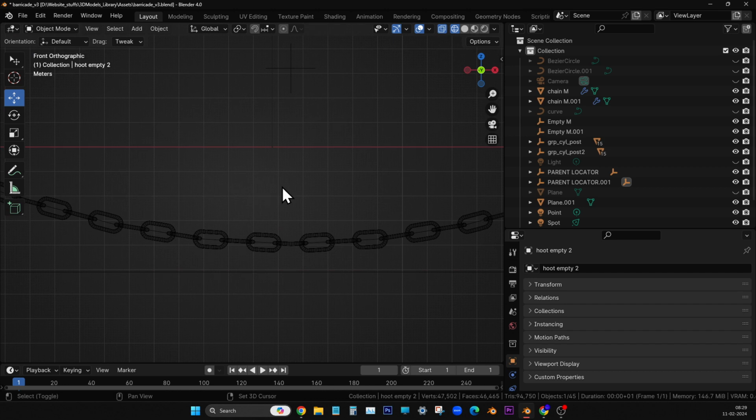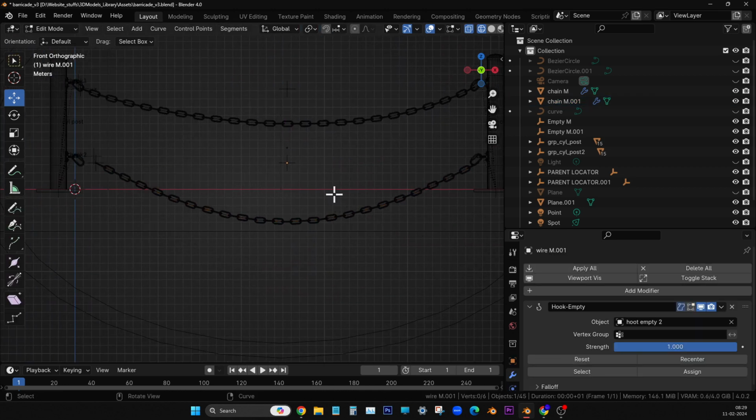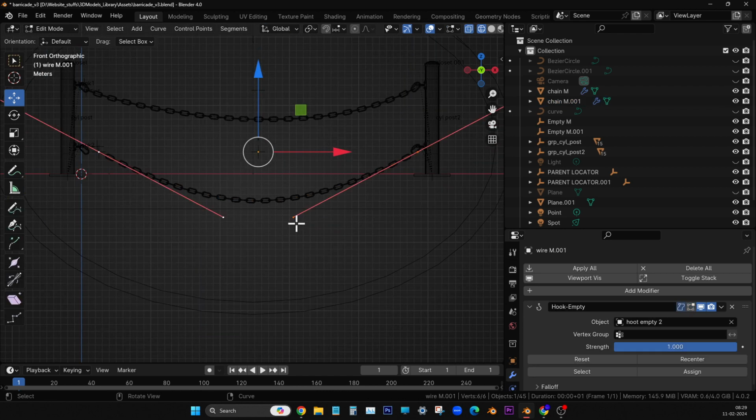So I will select this one. Select A. That is, I'm going to create an in-between point between these 2 points. So for that, I'm first selecting this curve and then going into edit mode and deselect, and then again press A and right click.